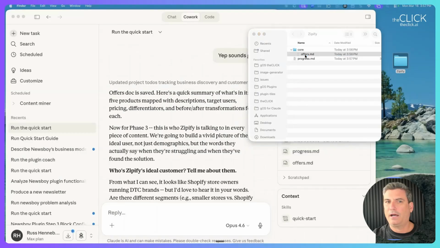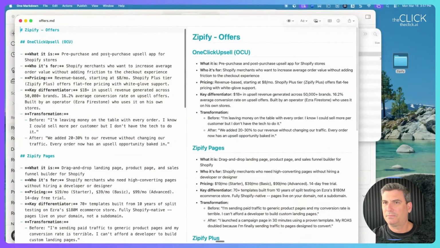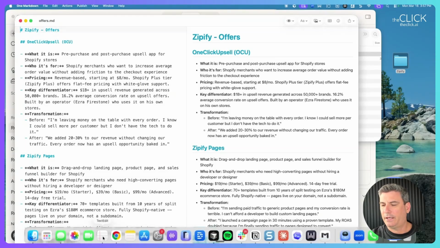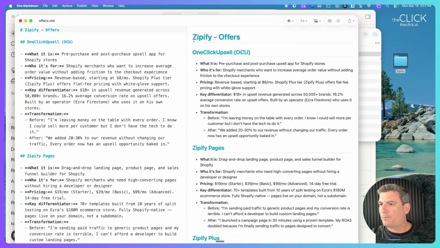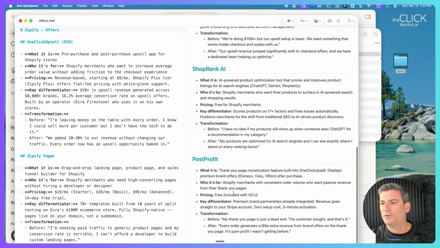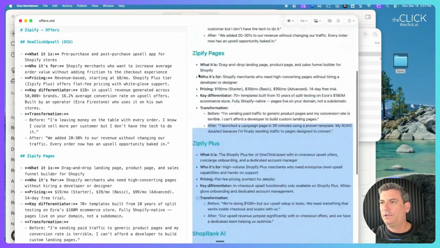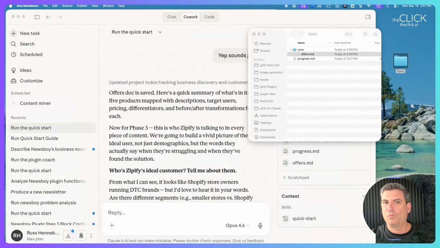So if I open this file up, you can see here that this is just a tool that I use called One Markdown, but you could open this file in a text document or a text reader as well. Like I'm on a Mac, but like TextEdit here. But you can see here that it created a pretty detailed set of information about what we sell. And that is going to make our AI much, much more useful.